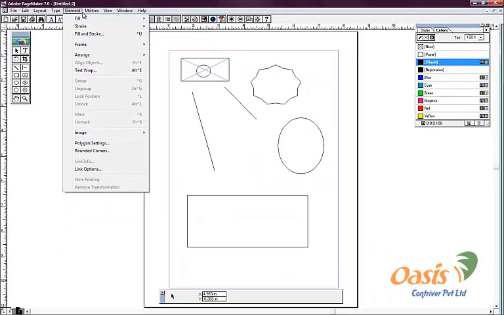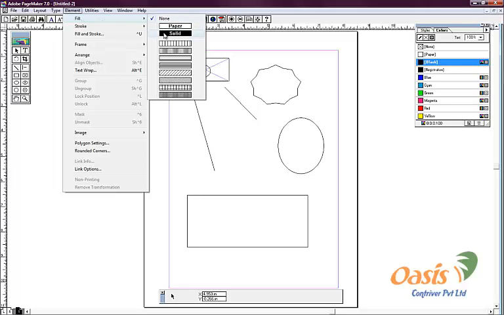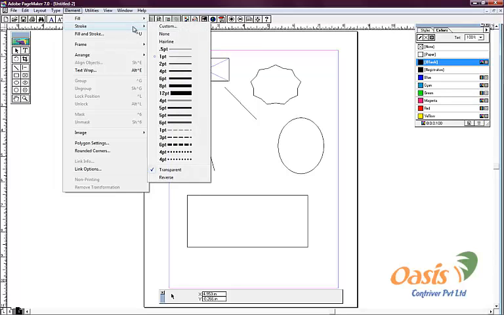Solid is going to be the solid of the color which you want. There are various other patterns available from which you can choose. For the outline option, you have to go to the stroke menu and choose the outline, which we'll be discussing in detail later.